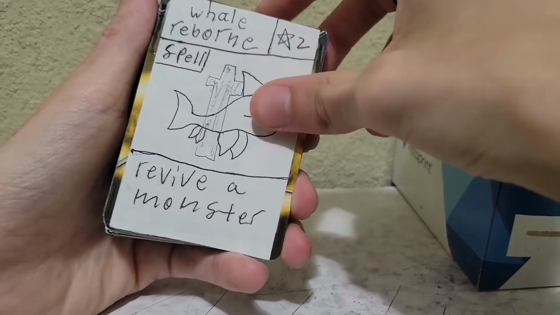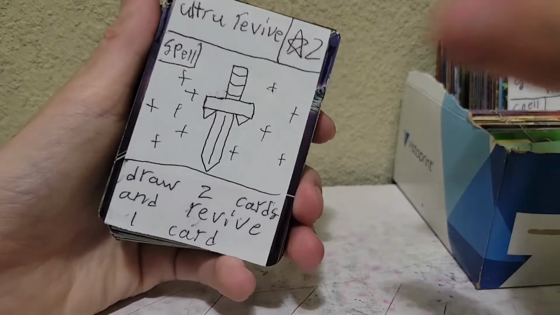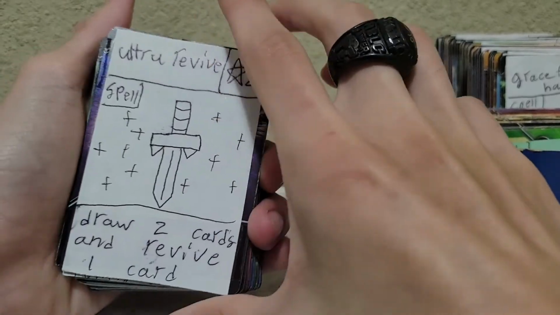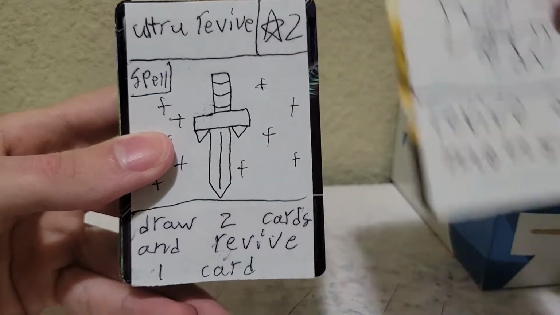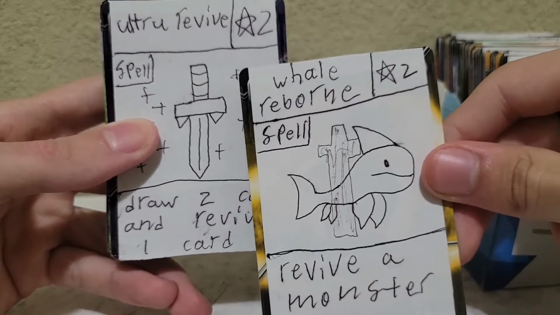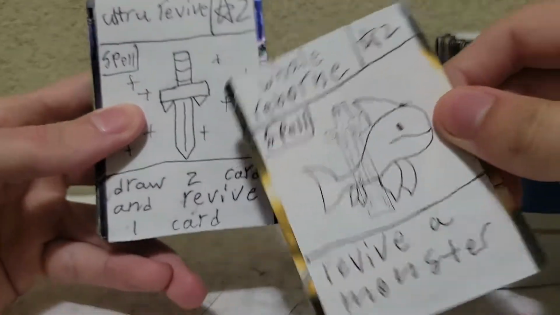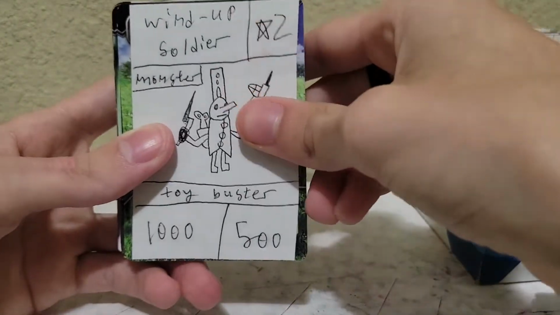Whale Reborn. Like Monster Reborn, only it's a whale. Ultra Revive. Draw 2 cards and revive a card. I just want to make clear, both these cards cost the same, whatever that resource is, and this one only has 1 ability where this one has 2. God, my balancing was bad back then.